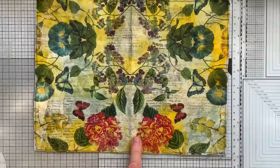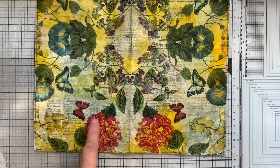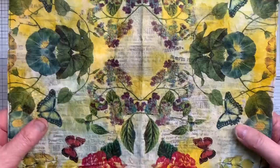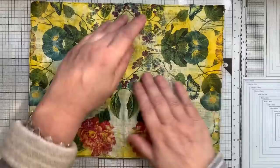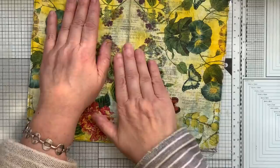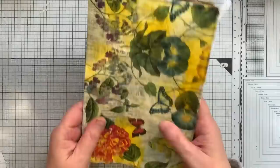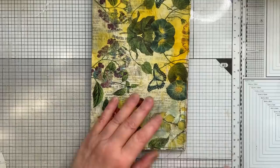Isn't it funny - you would have thought I'd known where the napkin was I was using, because look how that's worked out with that yellow behind each major element. That wasn't planned at all. You can just see the text behind it in the background. I'm quite happy with that. If you're really happy with the cover and you love it, seal it. I'm not sealing mine at the moment because I might get some gesso out and do something else later. I wanted it to be a grungy type journal but it's now floral.